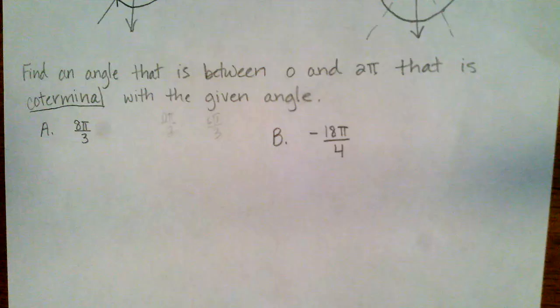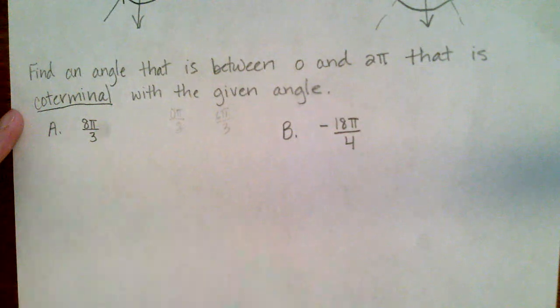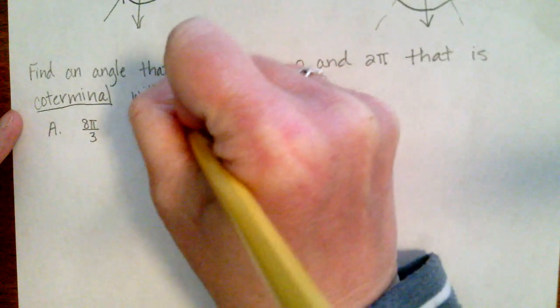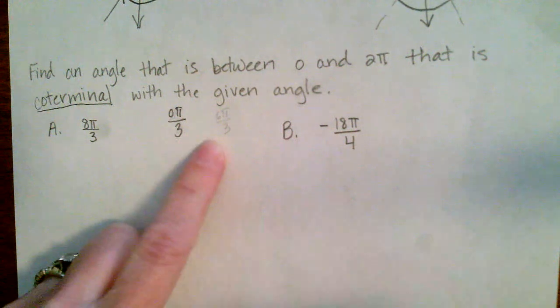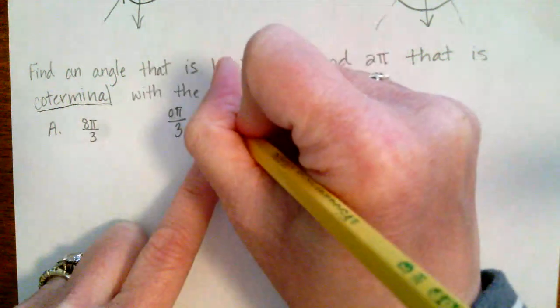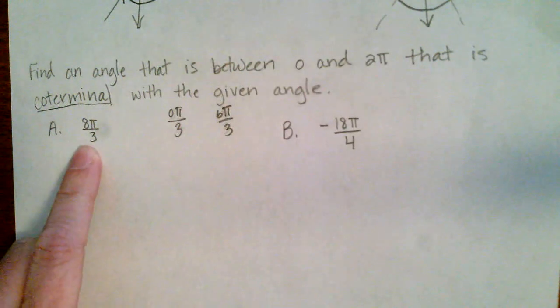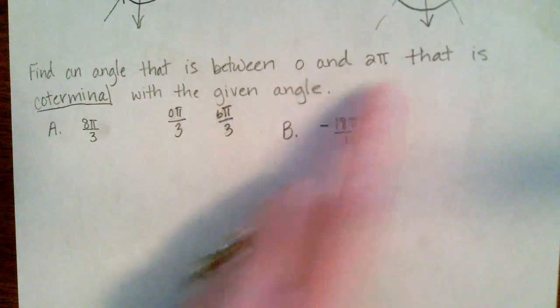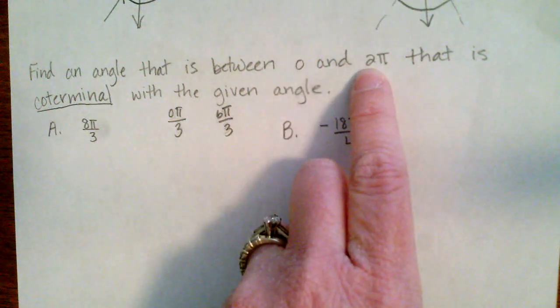Okay, so for those of you that are not super comfortable with fractions, 0 and 2 pi in terms of thirds is 0 pi over 3. Probably not that important because you guys would recognize 0. But our 2 pi is equal to 6 pi over 3. So I took the denominator and I just doubled it. And if you take 6 pi divided by 3, you'll see that you get 2 pi.